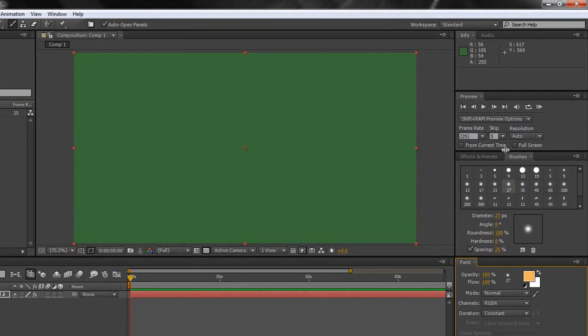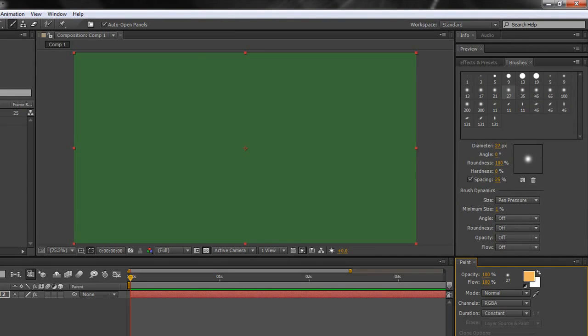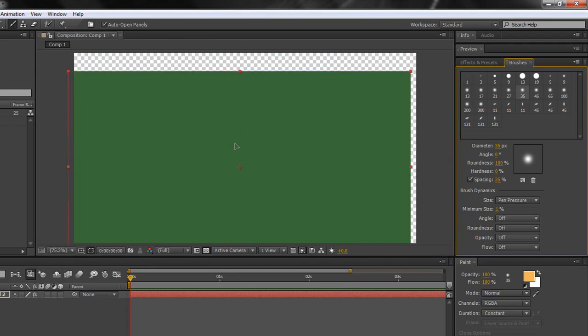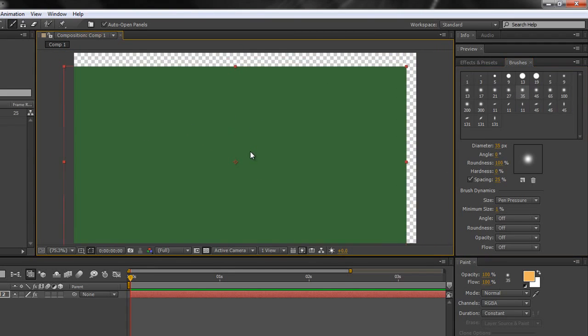I've got the brushes panel and I'm just going to move it right up so we can see all of that, and the paint panel. Now we're going to start looking at these over the next few tutorials so you can get an idea of what's going on and how to use them. Now the first thing is, if I actually try and click in the actual window here, nothing's going to happen. I can't select a brush and start painting. If I just click, I'm just going to move the layer around, Control Z.